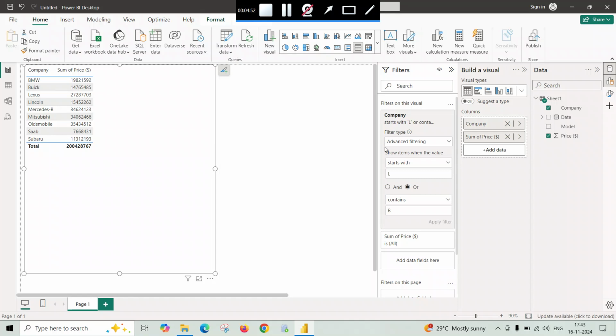So these are a few examples of text filter.